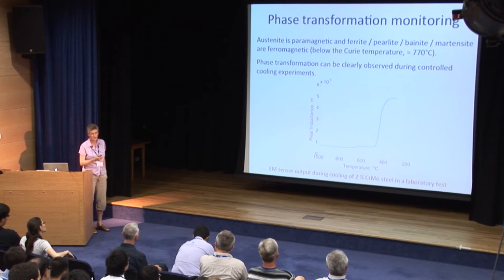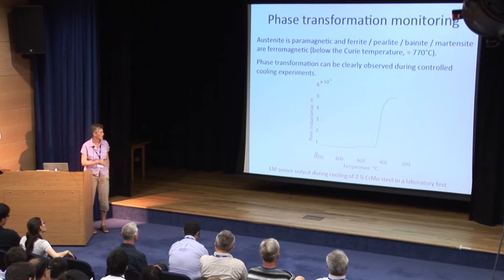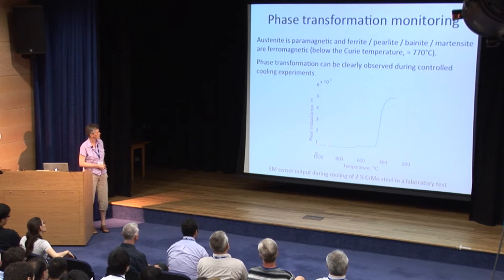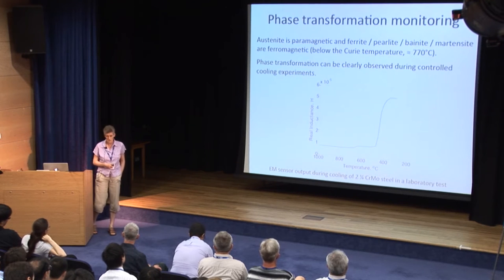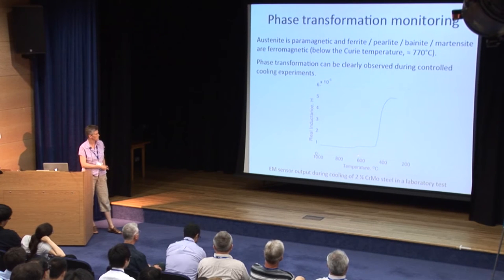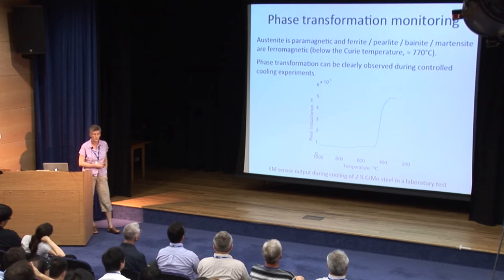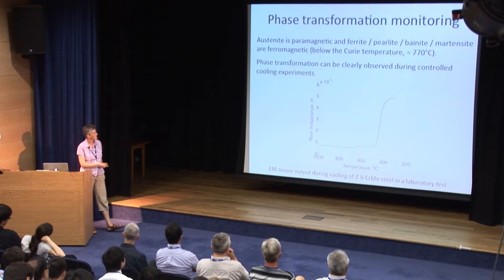Here, if we plot the output from an electromagnetic sensor — as we cool down, there's a little jump here which is the Curie point. Even though this is an alloy steel, we get a little bit of ferrite forming before the bainitic transformation and pick up a very small volume fraction of ferrite. That signal change corresponds to about 3% ferrite fraction formation, and then we get the bainitic transformation here. You can prove it in the lab, but the real challenge is to take that beyond lab-based to production inspection.